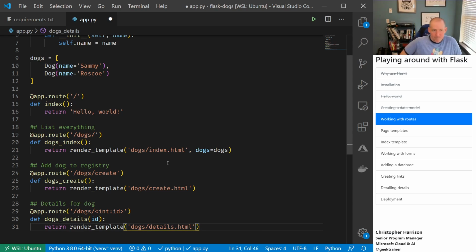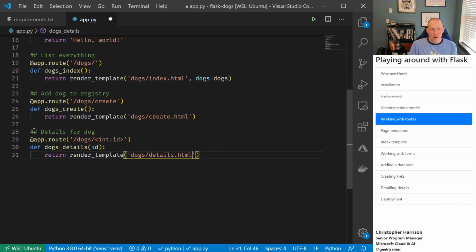Okay, so let's talk for a second here. For right now, for my dogs create, I'm going to leave this the way that it is. Now I'm leaving this the way that it is sort of on purpose because there's going to be a couple of other things that we're going to need to talk about here. So I just at least want to get the route set up here, and then we'll come back and continue to add into this.